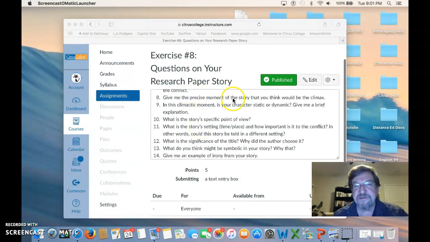What is the moment of the story you think would be the climax? Well, if the conflict is that he's trying to fix his brother, I think the climax then is at the end when they go to the river and after Henry's fixed the car. I think it's when Lyman confronts Henry directly, jumping on top of him saying, "Wake up, wake up." And Henry is telling him, "I can't. It's just, I'm not going to change."